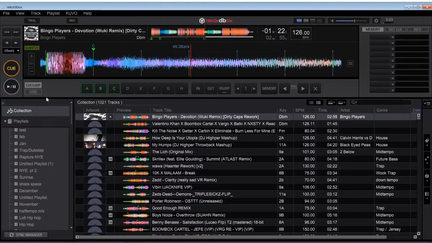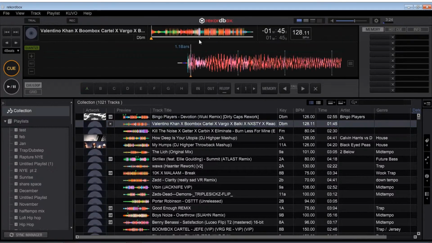You do have the ability of being able to do some loop functions. That's to kind of emulate what you would be doing on the decks. I'm not really gonna cover that. That will be for a little bit more of an advanced section or an advanced video later on. But that is the rough idea of what you wanna do with every track.